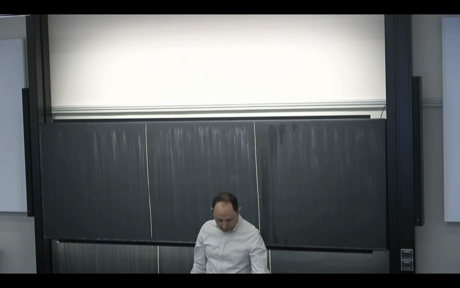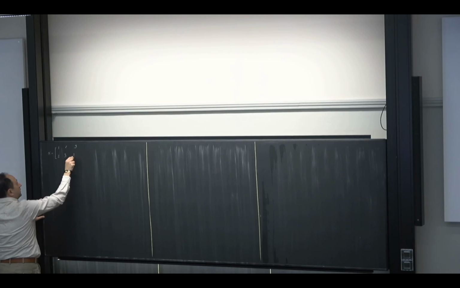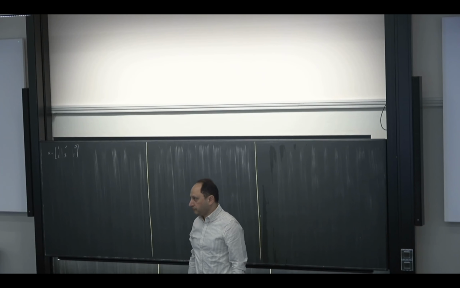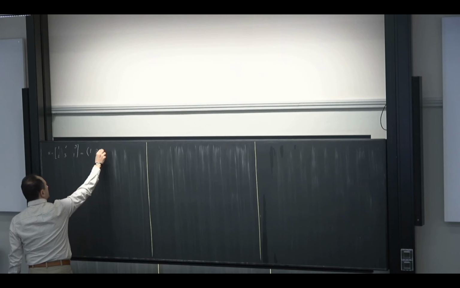So for example, if I give you alpha in S3, let us say alpha is 1, 2, 3 going to 2, 3, and 1. If I ask you, is alpha even or odd? How do you answer this question? You have to write it as a product of transpositions and see what happens. The first thing you do is probably to write it in cyclic form. So what is the cyclic form of it? 1 goes to 2, 2 goes to 3, 3 goes to 1. This is (1 2 3).